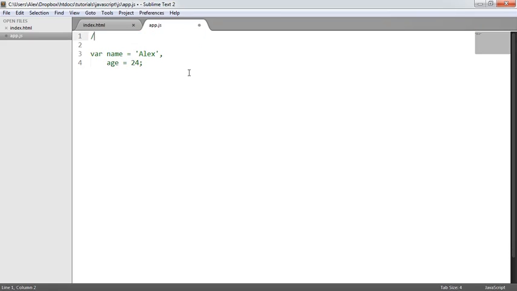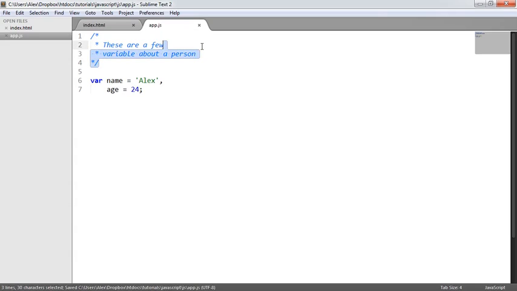So what you can do is you can do a forward slash and an asterisk, come down a couple of lines, an asterisk, and another forward slash, and then in here you can write these are a few variables about a person. You could pull this in here. You could do something like this, which is quite common. You can do anything really. This looks particularly nice for the top of a page where you're maybe describing what this code does, or the author, or the date that it was last modified. But basically the way that you comment, as long as you're commenting in a sensible way, so it looks readable, that's the main thing.